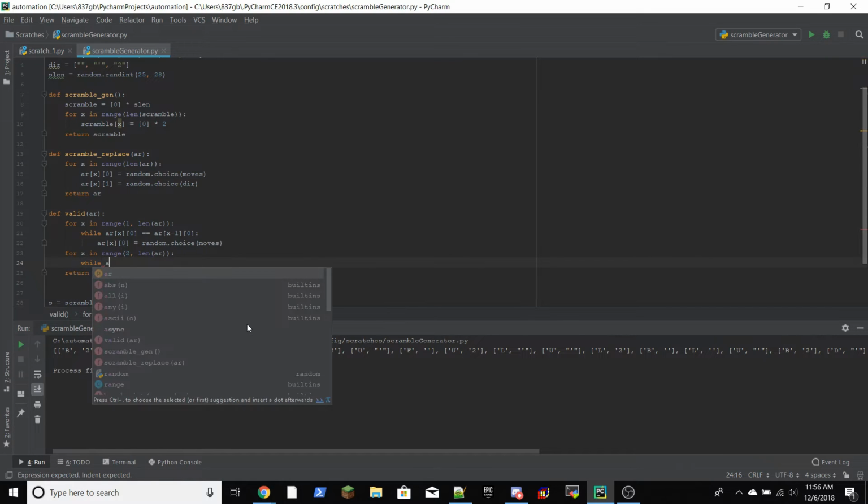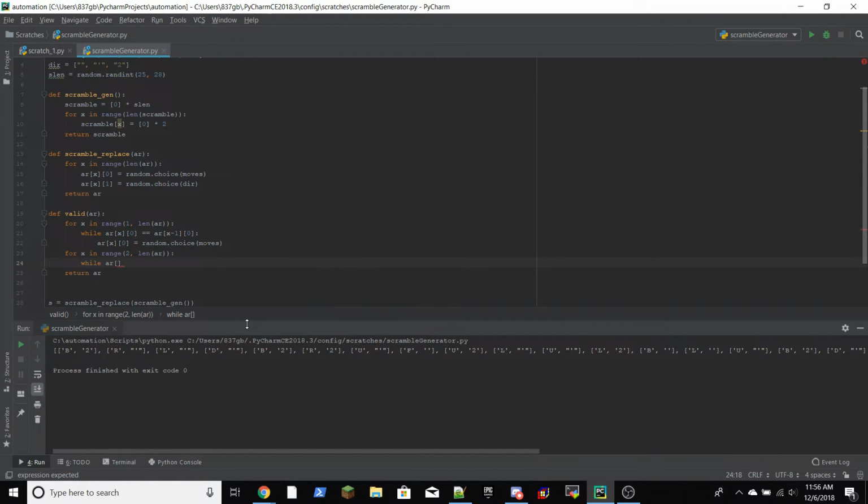And then we'll do something very similar. X sub 0 is equal to the array at x minus 2 and 0, or the array at x sub 0 is equal to the array at x minus 1 at 0.